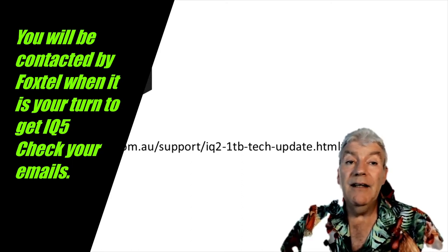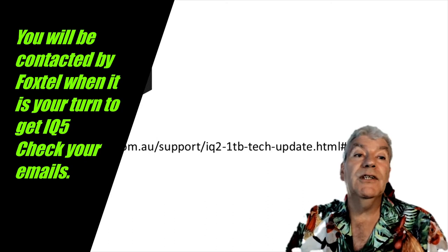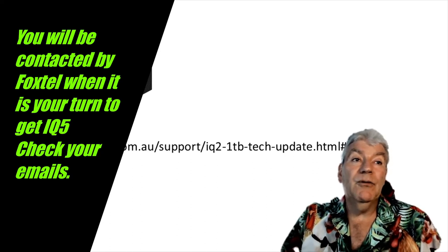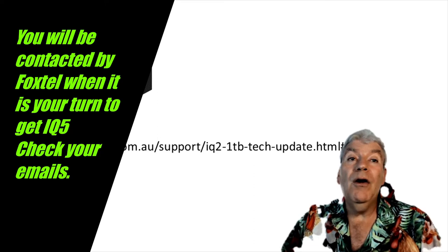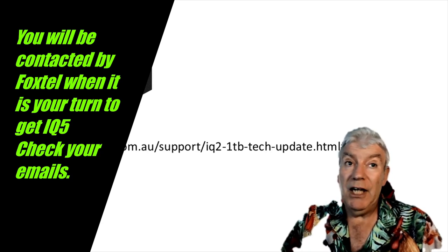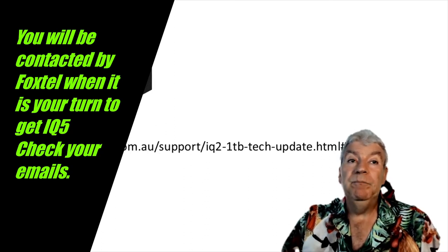This means that you don't need a satellite installation, and instead you can use your home broadband to view your Foxtel service through IQ5. So then we've got a bit of a disclaimer here. That's what this asterisk was. It says it's only available to cable customers with an IQ 1 TB box. IQ5 offer includes self-install only. Additional charges will apply for a technician install. Offer ends 31st of March 2022.